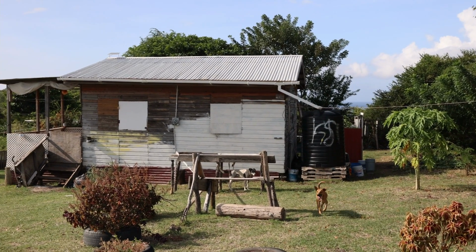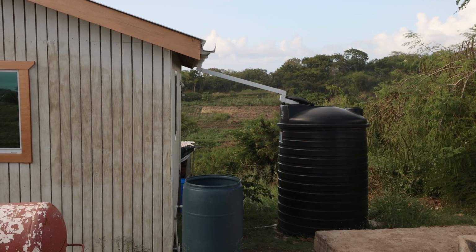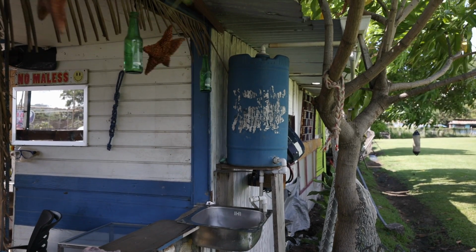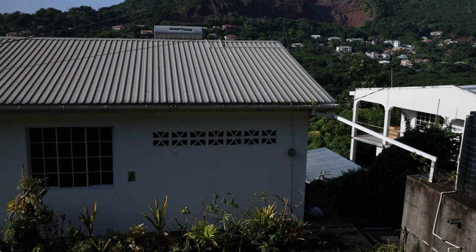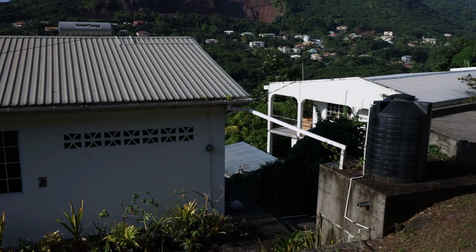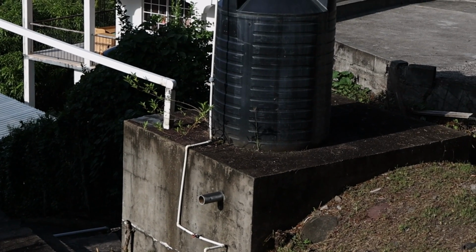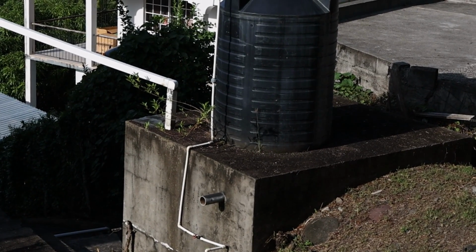The roof space of an average bedroom could provide as much as two 45-gallon barrels of water using the most basic collection system. You have a well-designed house, you have the roof system, you have a guttering system, and you take the water into probably a concrete cistern, some storage.